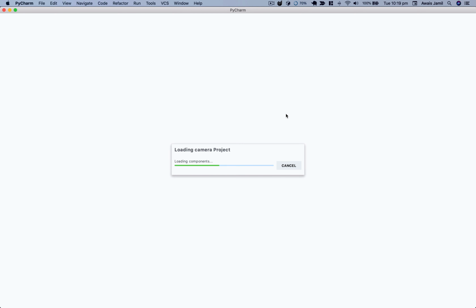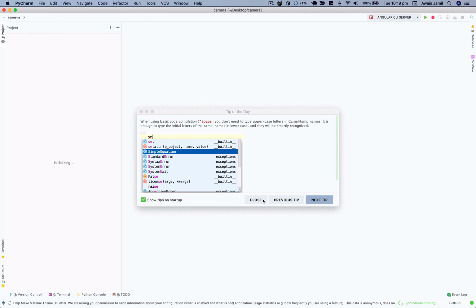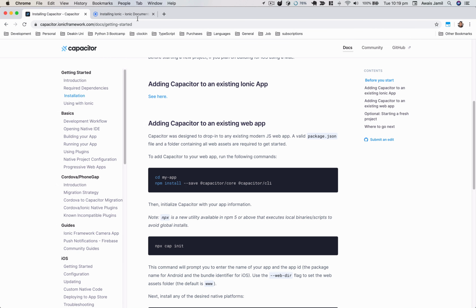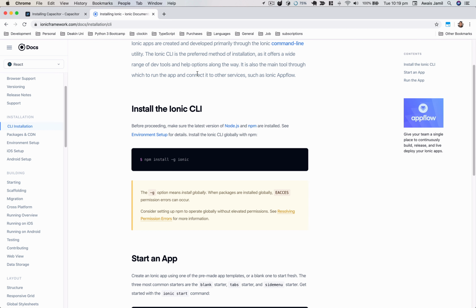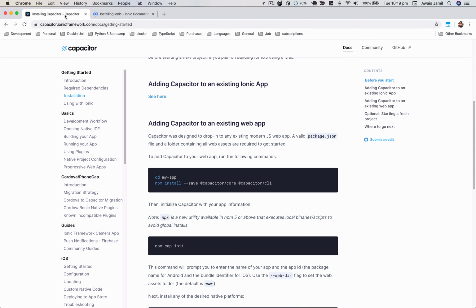Now I'm going to talk about key differences between IONIC native versus capacitor. Now, when you create your IONIC project with Cordova, it's more like a website running in a mobile app. With Capacitor, it's actually going to generate a native project, which means that if you want to create a functionality in native code, you could do that as well, because it will be a native project, and you can open that native project in Android Studio for Android, and iOS would be opening in Xcode, and you can start coding right in those IDEs.